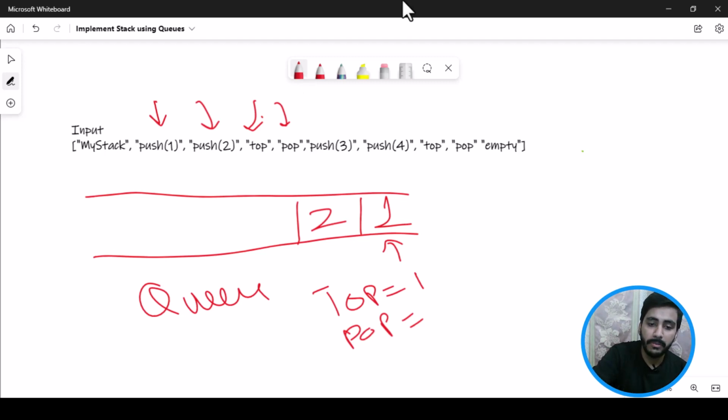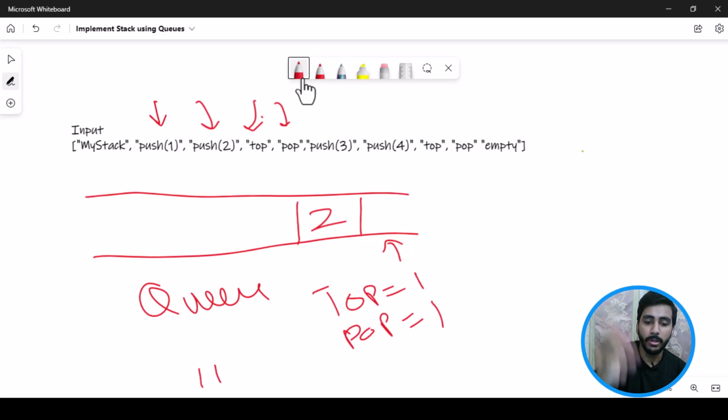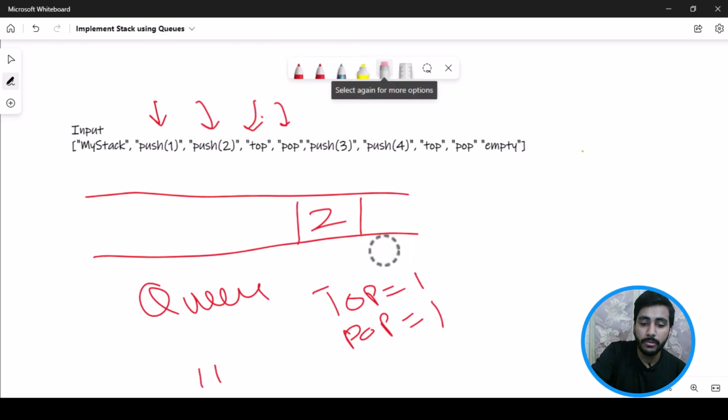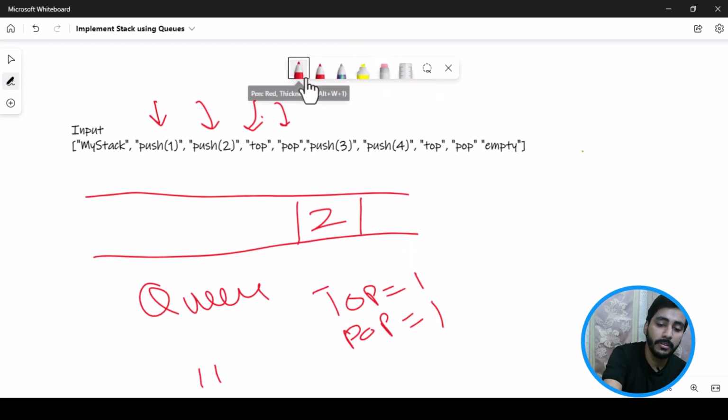So first it will remove 1 and also return it. So currently our output is something like 1 1. Our top is now pointing to 2.